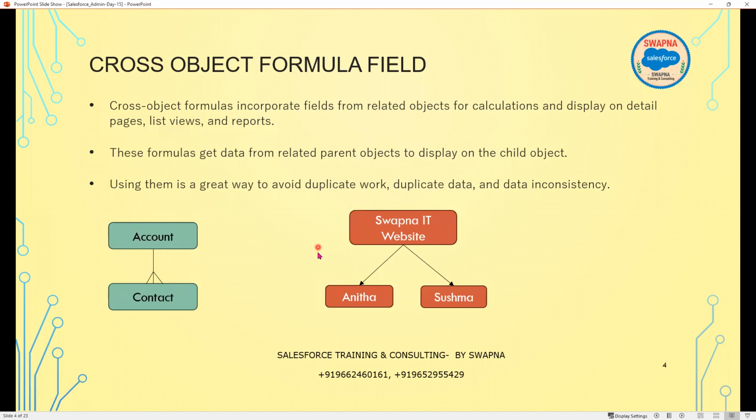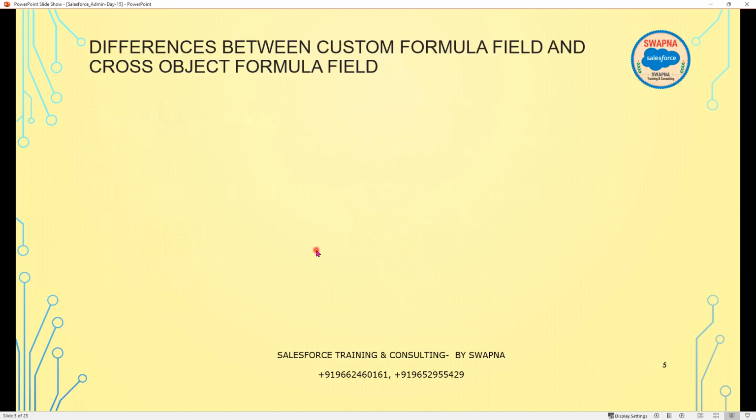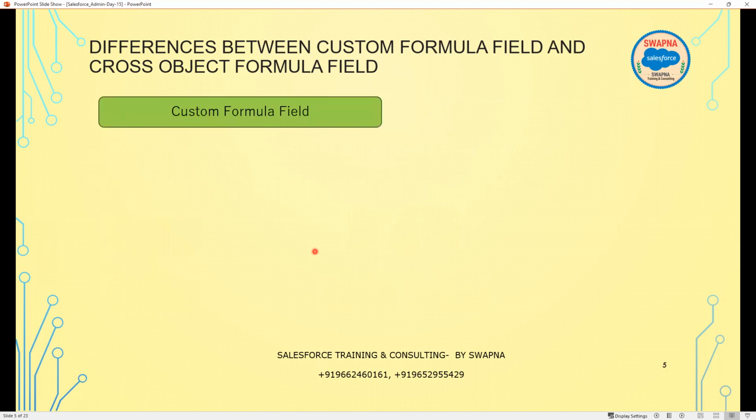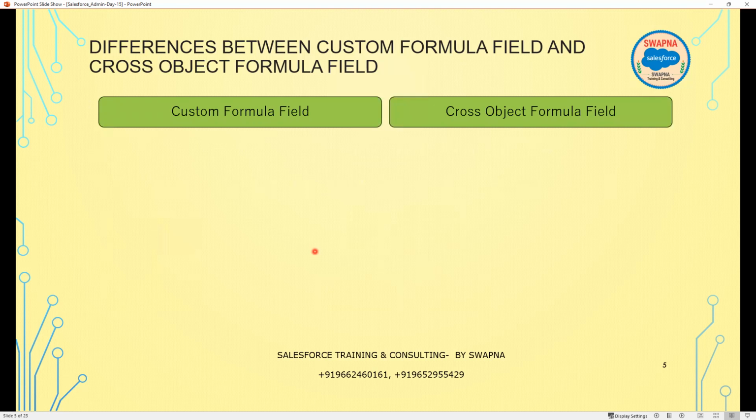Now, whenever we are creating a cross-object formula field or a custom formula field, what is the difference between the custom formula field and a cross-object formula field? A custom formula field only refers to the fields of the object which we are creating it on.